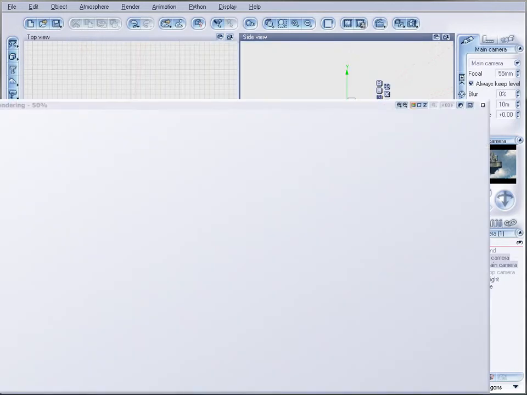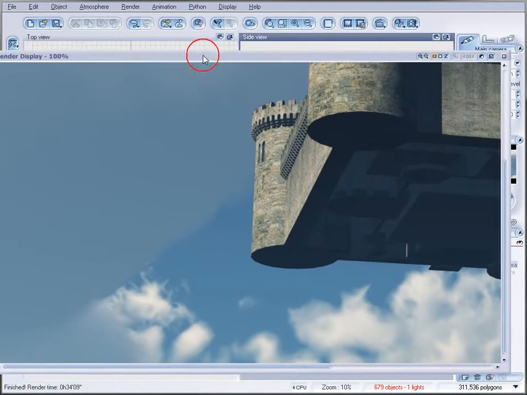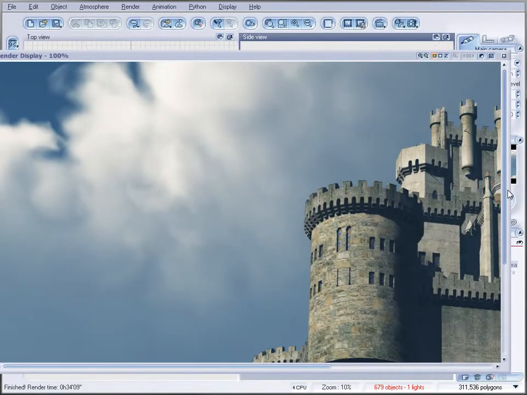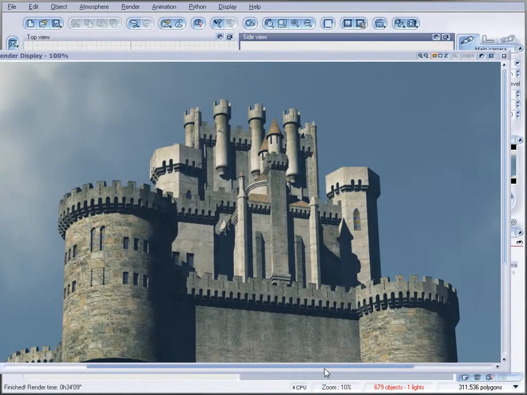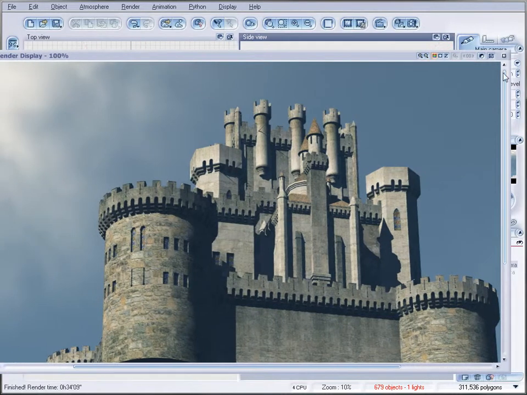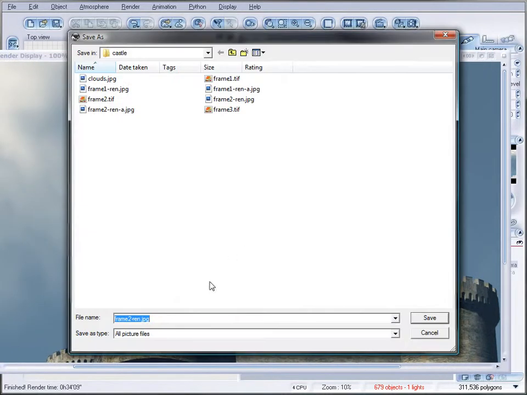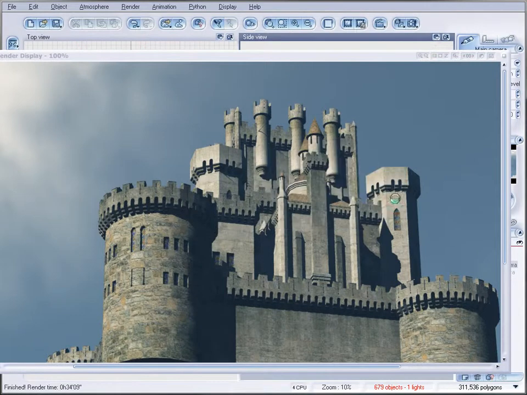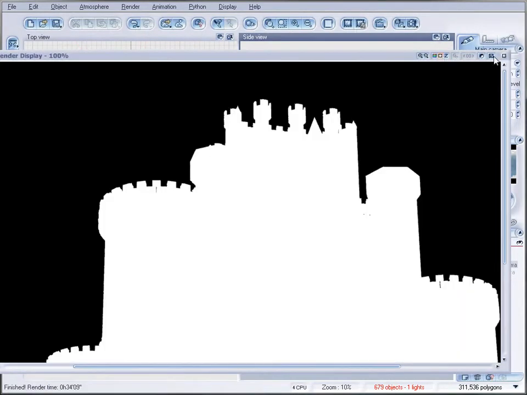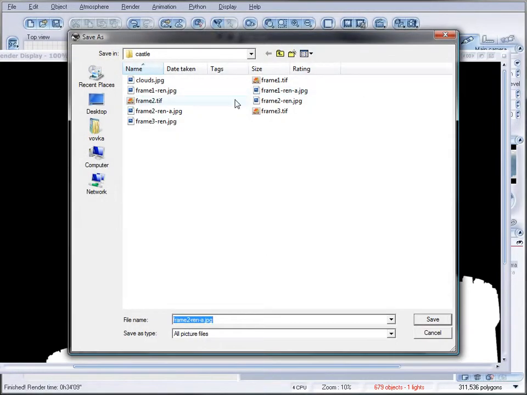Okay, so here we have our floating castle, but we need to put it down to the ground, finish rendering. Let's save this one as frame 3. And also alpha, save as well. It's frame 3 alpha.